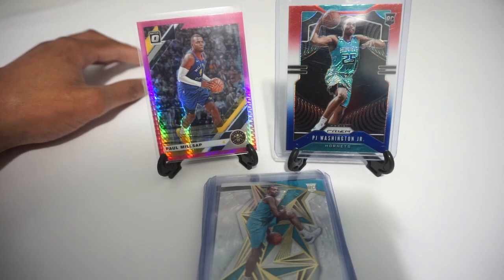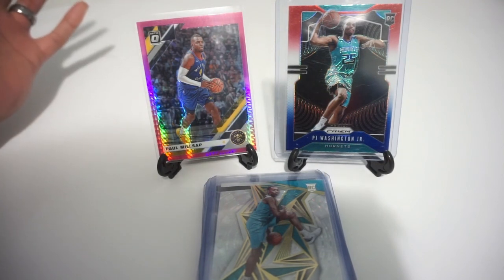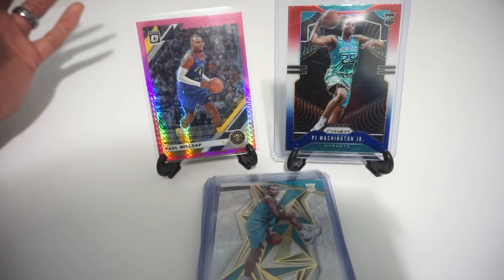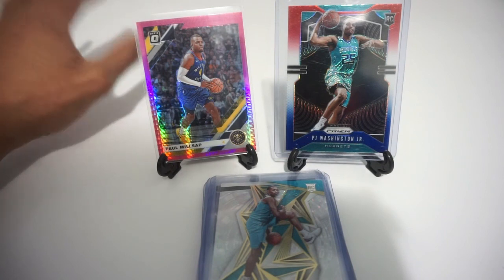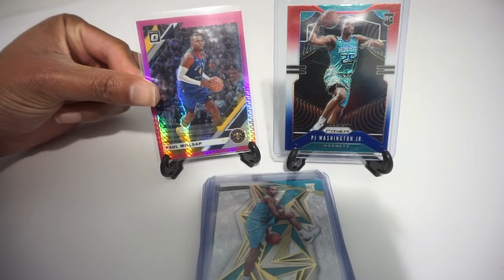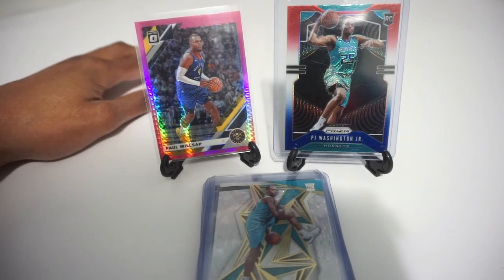So at the moment, he is very buy low. Now let's say he hits his peak, and the way the card market is now, who's to say his Silver Prism won't sell for $70 to $80 raw, and that his Silver Prism can maybe double, triple as well. Star power plays a big role in the card market too. I don't think he'll ever be a superstar, but he has the capability of being an all-star and a great role player. I think he'll truly be valued throughout his stay in the NBA. But he is a very cheap option at the moment.